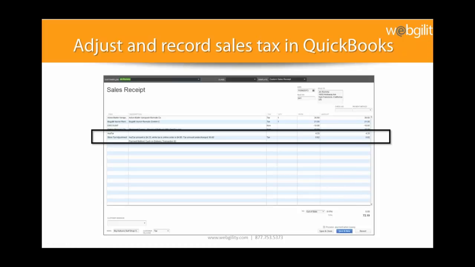So if you're ever seeing an adjustment or a tax amount undercharged, that should definitely raise a flag in your head saying, uh-oh, my online shopping cart is not calculating the taxes correctly for this order.